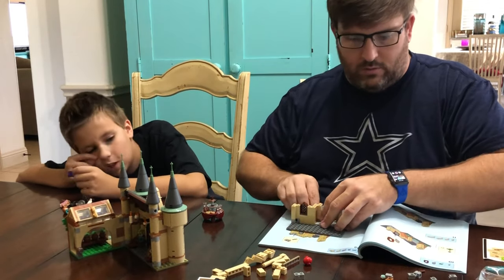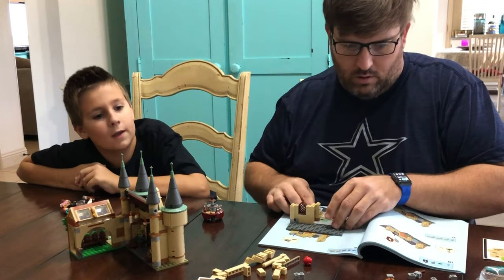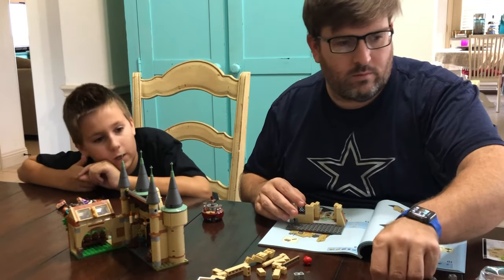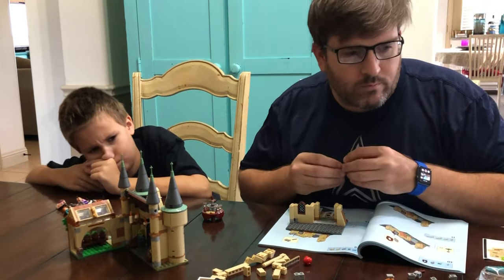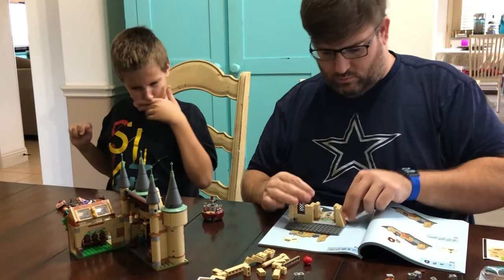Who's left? Who's the last minifigure? I think Draco. And someone else. A yellow-haired girl. Oh, Luna? Oh, ew.